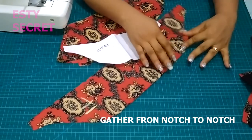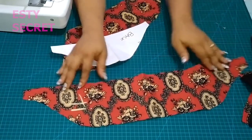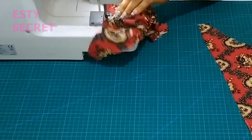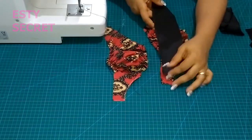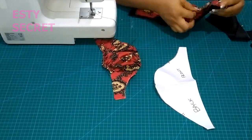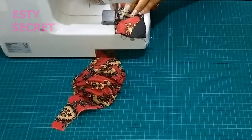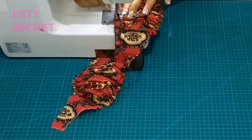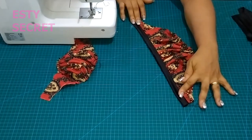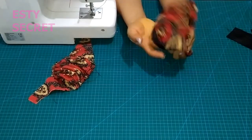Remember those notches I asked you to add — I've added them. You're going to gather up your sleeve both at the sleeve head and the down part, gathering them to the original measurements of the sleeve. After that, it's time to edge the sleeve using the two-inch-width contrasting strip. Make sure you evenly distribute your gathers while pinning it down. After stitching, fold the contrasting fabric over once and fold it over again and stitch it in place, going as close to the edge as possible. Repeat the same steps for the second sleeve.